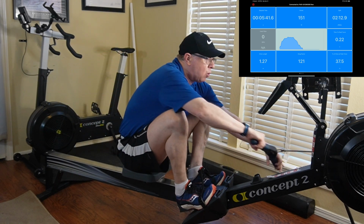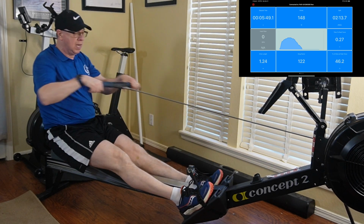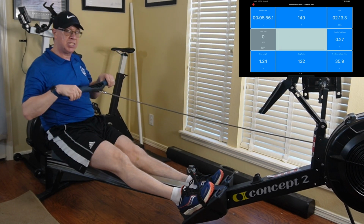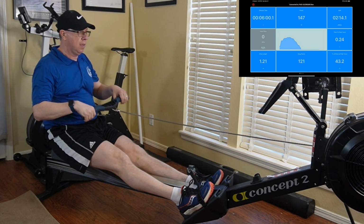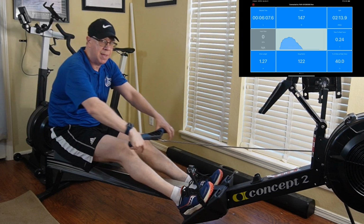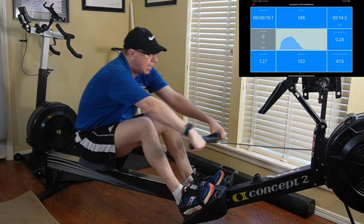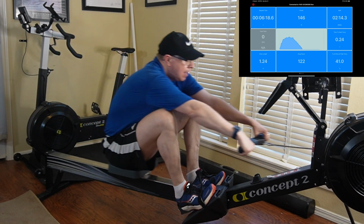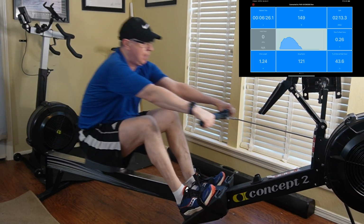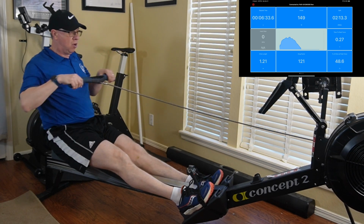Present heart rate, 121, good. So I'm about in my 70% zone. And if I sit here for the rest of the 40 minutes, I'm still getting good work done. Like the goal, the steady state makes you bulletproof, right? The goal is to become better at low intensities, at clearing lactate, then do all of your training at threshold. It's like building your house on the rock rather than building your house on sand.